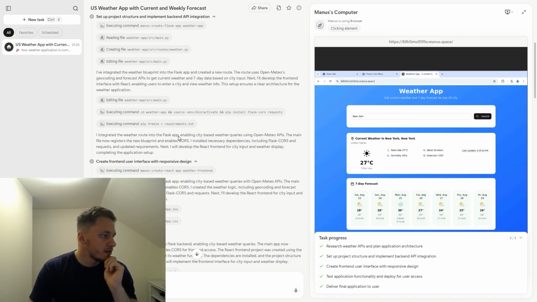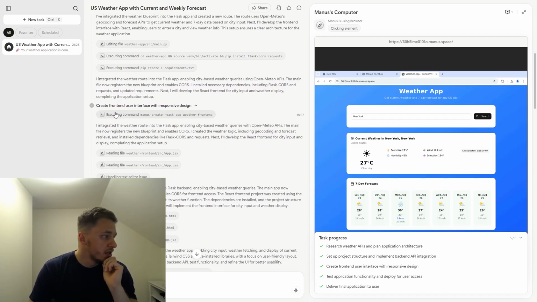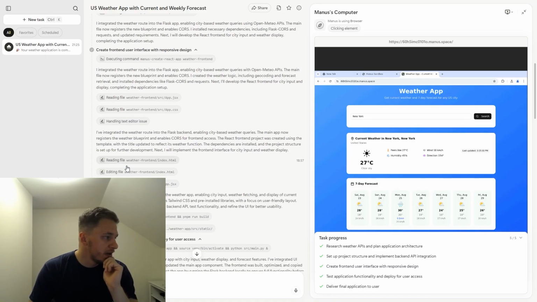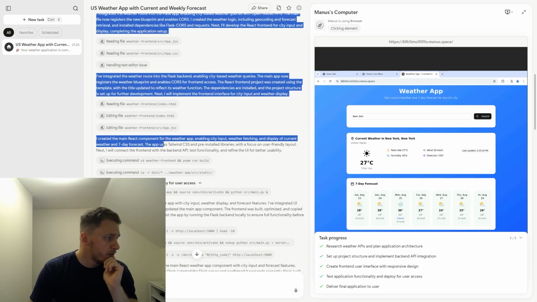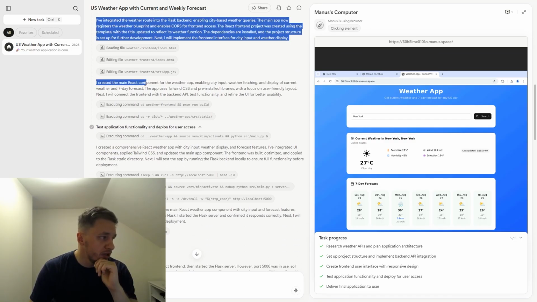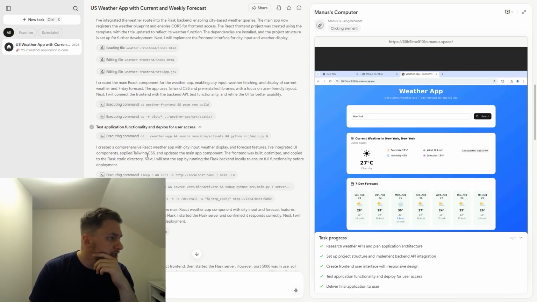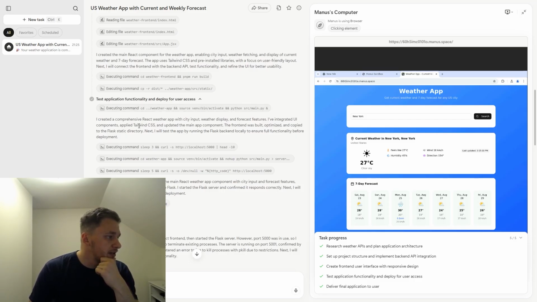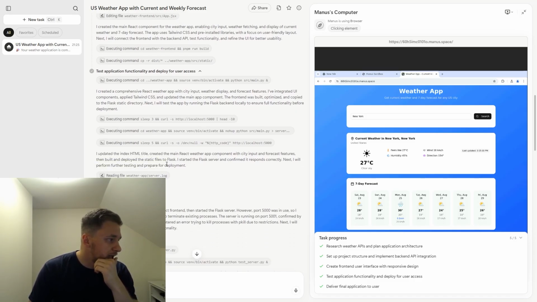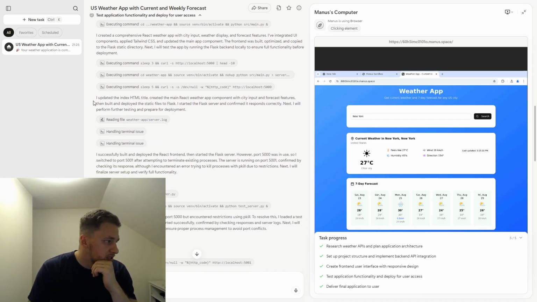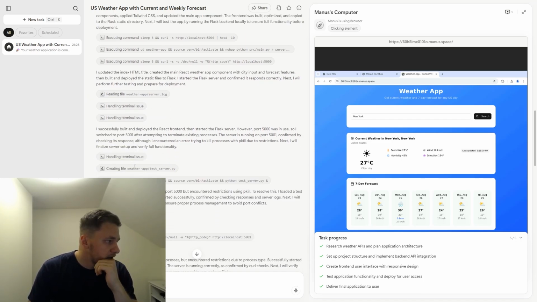So it has created a Flask application, and then it has created a front-end user interface. So far everything was working. This was created with React. Usually it does it with React. And then here it started testing. Basically, you also have a series of tests that were executed. You can see that it directly updated the HTML.